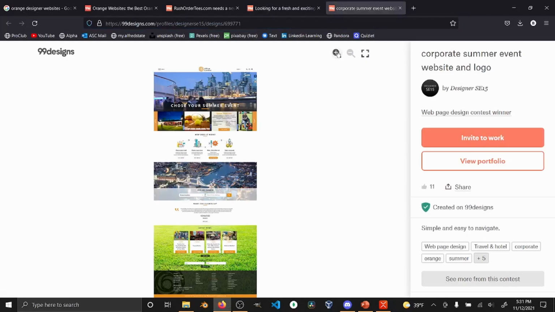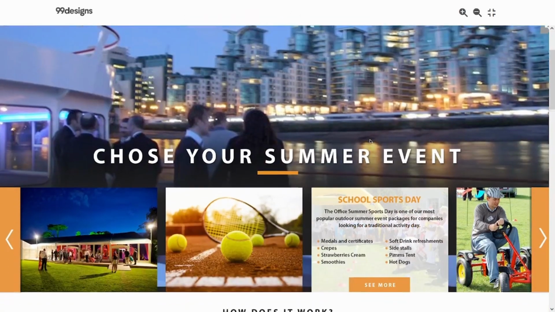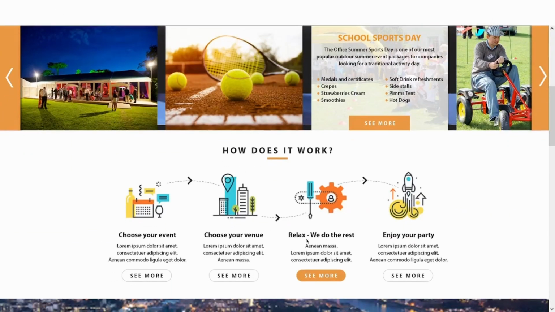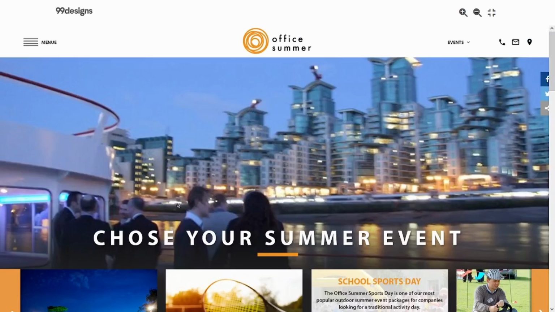There's that. Let's look at this other one. Full screen, office summer up here. Maybe. I don't like this at all. This really squished extra line hamburger menu. No. This extra blurry background photo. This picture quite literally looks like they're hammered, had too many cocktails, and they're like, oh, I forgot to take a picture for my client. It's due tomorrow. Oh, okay. Choose your summary event. So again, this with the misspelling, if I catch it, you're doing it wrong. Okay.